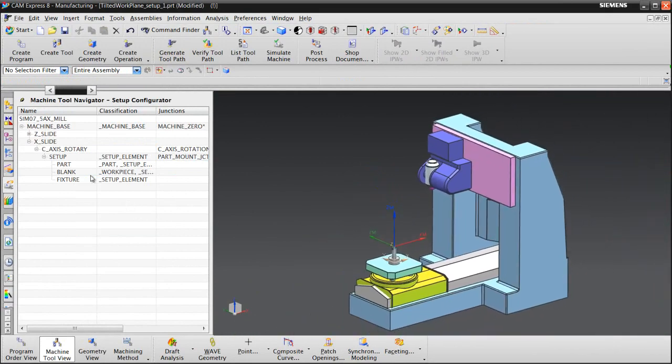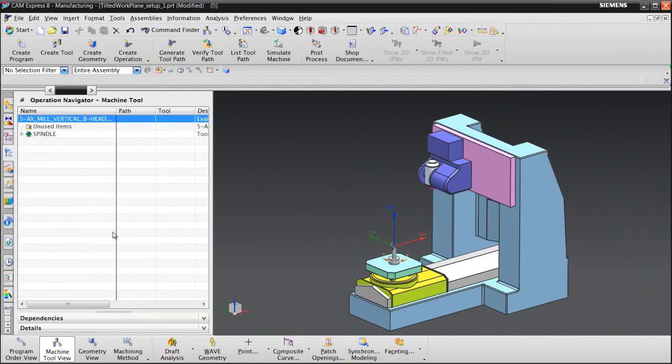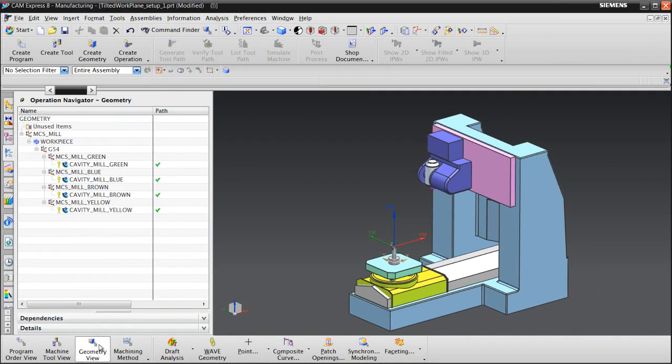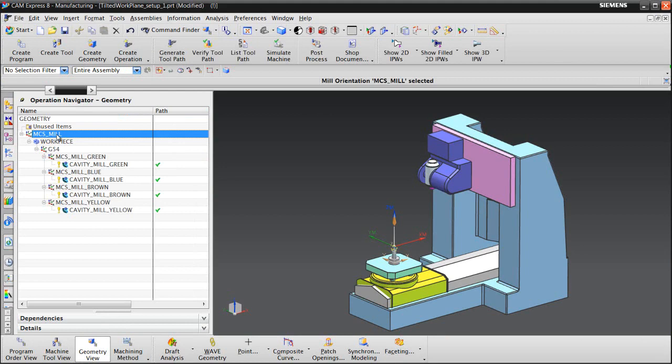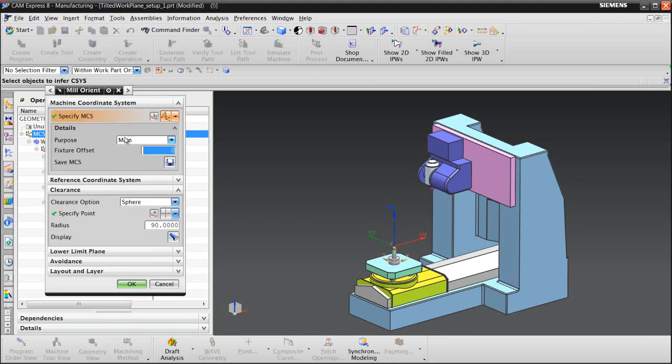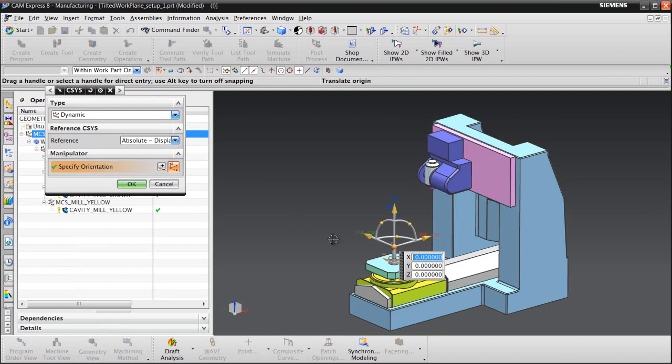The other thing I need to do is, back under the Operation Navigator, under Geometry View, set this MCS mill object as the machine home. So I double click on it to edit it. I say I want to specify the machine coordinate system. I choose that center point.